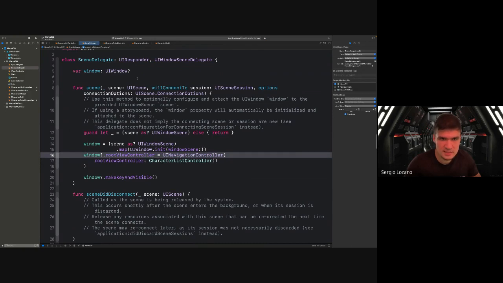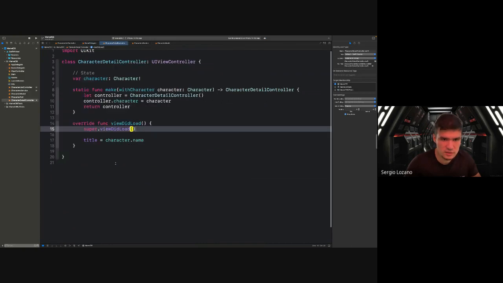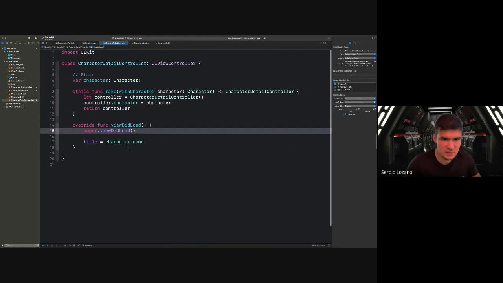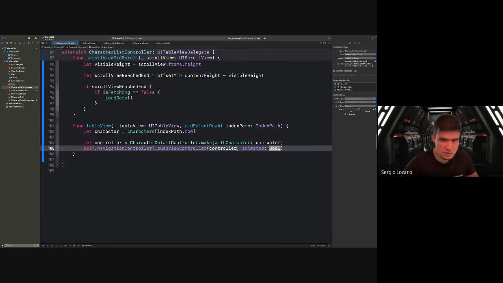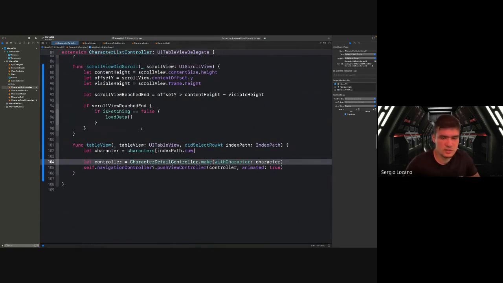And basically, with this navigation controller, I can access it and say, okay, I want to navigate to it through a push animation. This will take a UIViewController, which in this case is the controller we want to navigate to. And we want to say this is actually animated. All right, so we can run and see what happens.